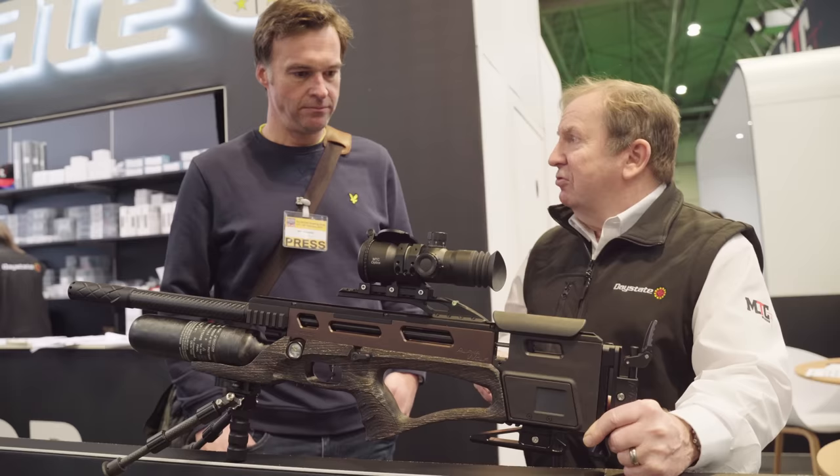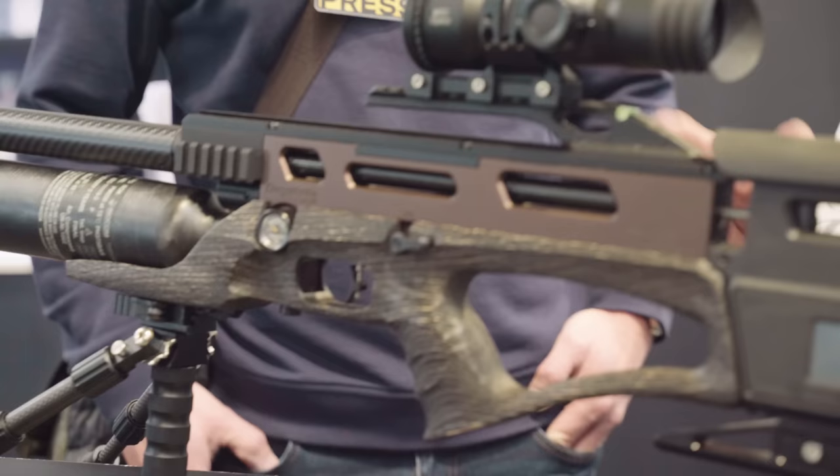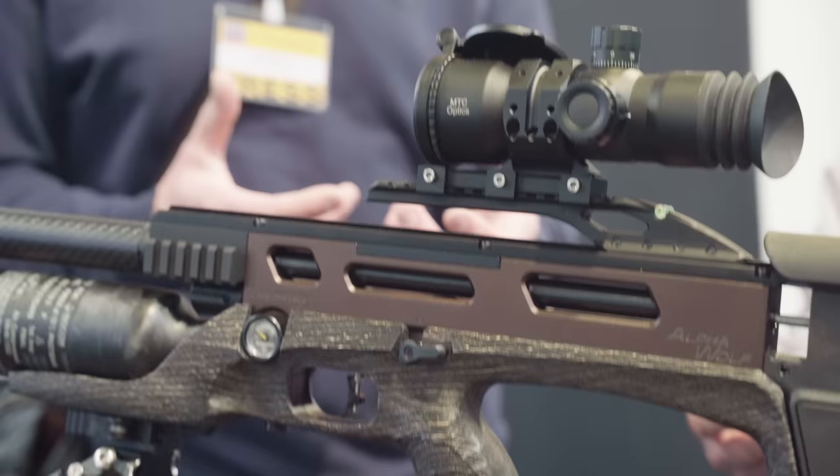Now the red one has been really popular, but not everybody hunts in a cherry orchard. So we've placed it into a kind of a brown colour, but this is a little bit more textured. It's a special finish that we offer on both the Huntsman Safari and we've also used it on a BRK.